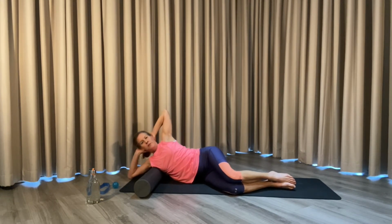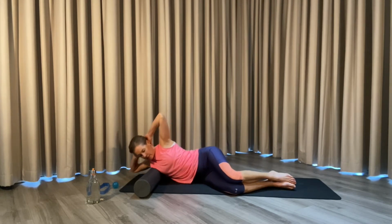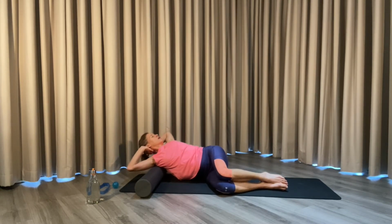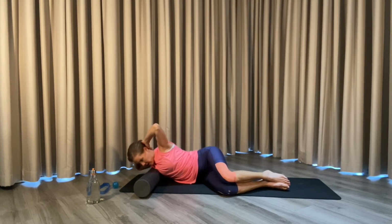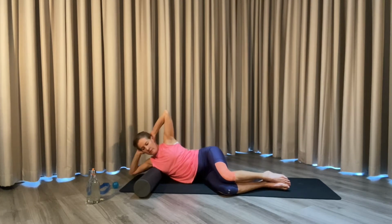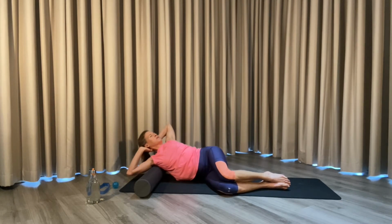Breathe in, open up. And breathe out and rock forward. Keep going, let's do another two. Nice deep breath in. Open up and breathe out. And another one. Nice deep breath in. And breathe out.